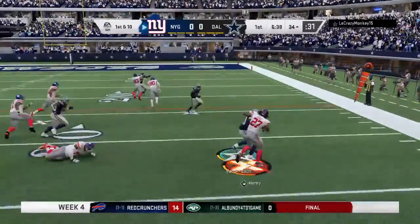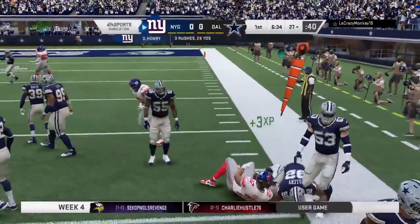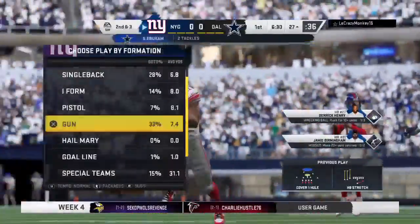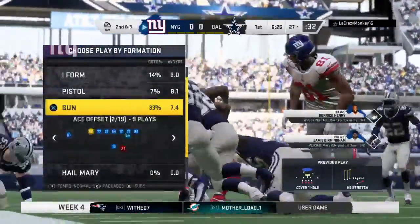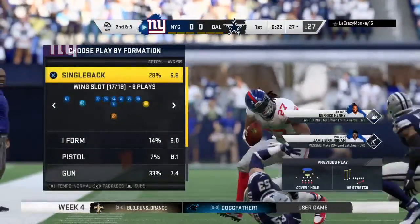After the penalty, it's Henry. And fights through one man. And he's going to get 7 out of this before being taken down at the 27. A nice run here early on. It doesn't take a great play caller to realize you want to establish a guy of his caliber with runs like this early, because they'll pay dividends as the game progresses.